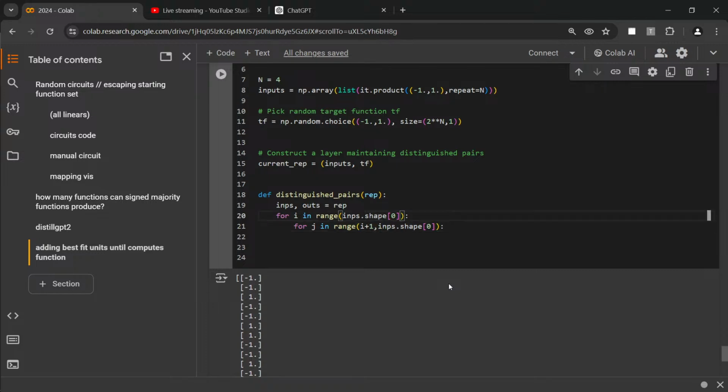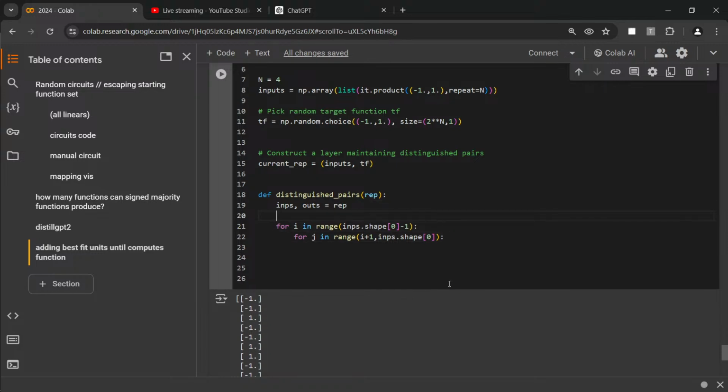I guess that's minus 1. And then pairs, I guess I'll just be a set of integers. Pairs of integers.